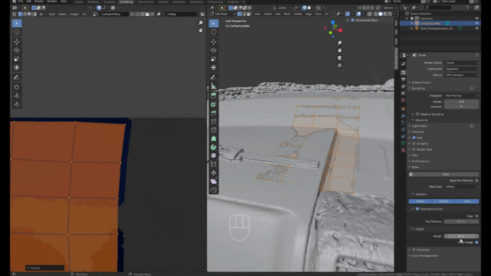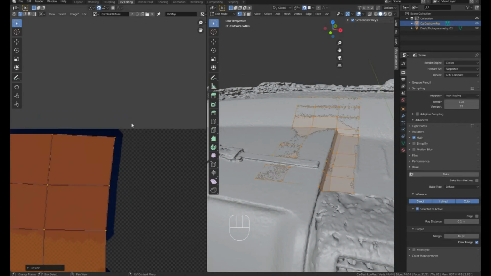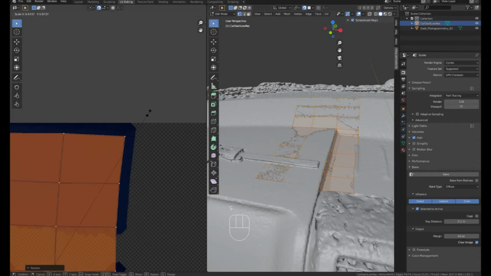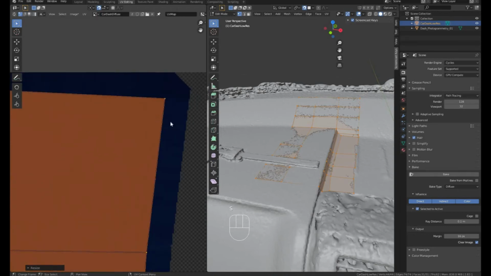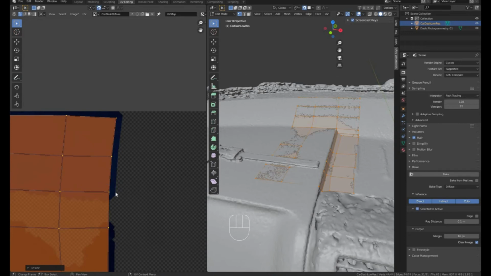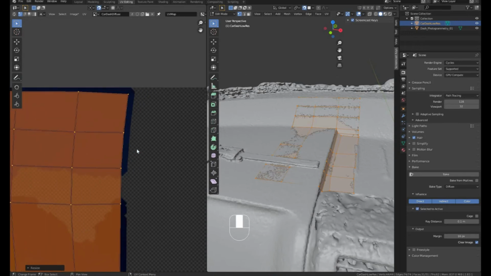What this has to do with this margin setting here is, as the texture gets scaled down and down in the different resolutions, these borders have a risk of becoming more and more visible and showing up incorrectly on the mesh. So if we give a little bit of space between our UV layout and have this border, which is set by the margin settings, 16 pixels is fine. You can crank that up to a maximum of 64. We'll just leave it as 16 for now. This will help when it generates the bitmaps, so that you don't notice the popping between the different resolutions.